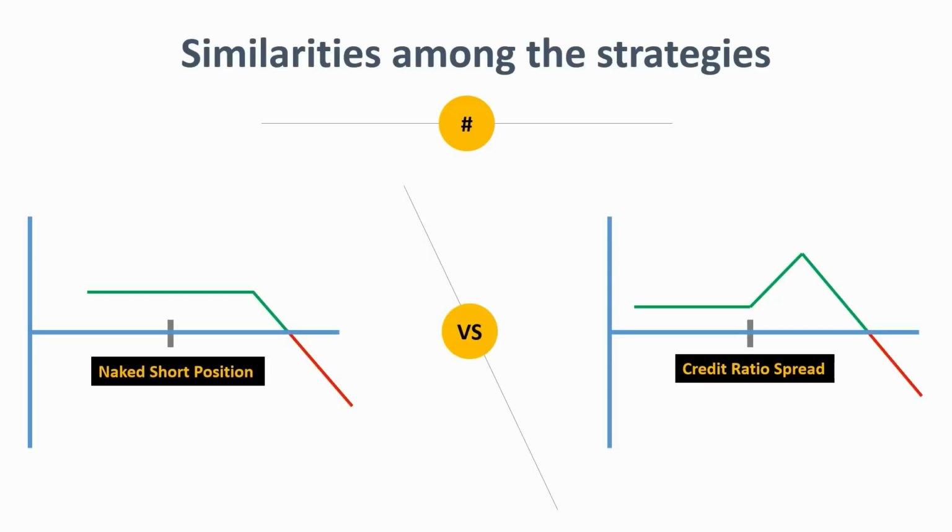But if you look at the credit ratio spread, that is also going to have the same behavior, because if a market goes beyond your break-even point, you will be having an undefined risk. Like naked short position, if a market exhibits a very strong bullish momentum, then naturally you will be in an uncomfortable spot. Let me present it with some actual thing along with the strategy builder so that the viewers feel much better, and then it becomes much easier for you people to understand it. So let me take a browser.